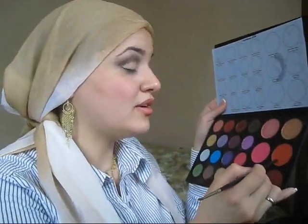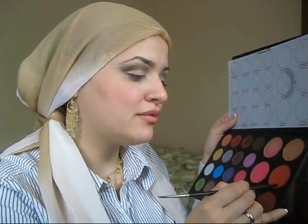Okay, so now I'm going to take my Be Luscious Fall Winter palette and I'm going to carve out a little bit of the Sierra lip rouge with the back of my brush. Now I'm going to apply that on the back of my hand and then apply it on my lips. Just like that. And then I'm going to take the Gold Digger lip gloss and I'm going to apply that on my lips.